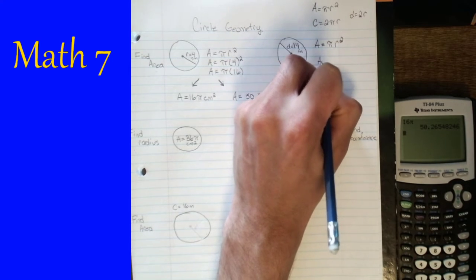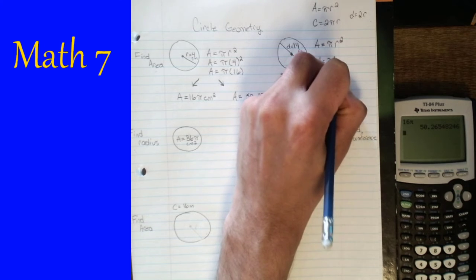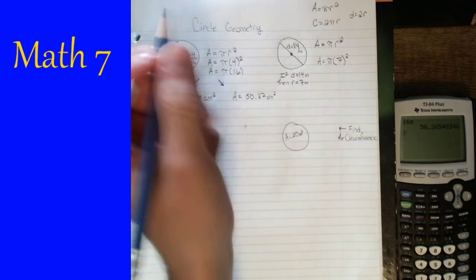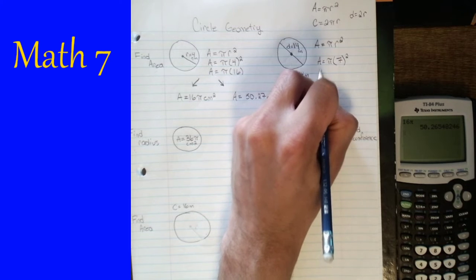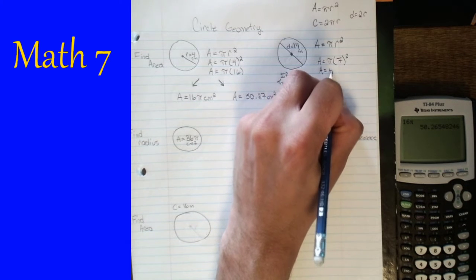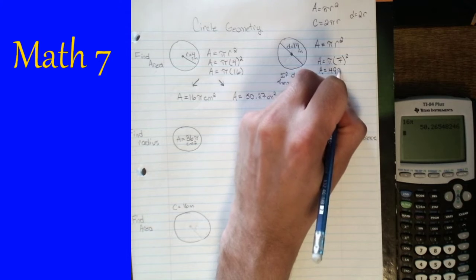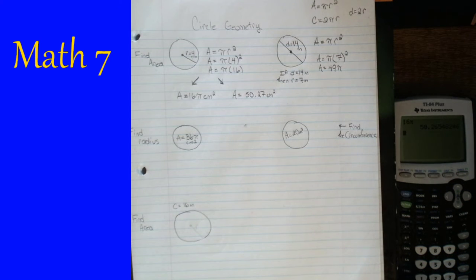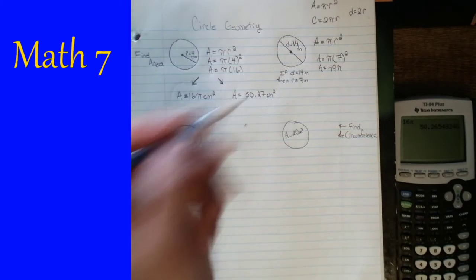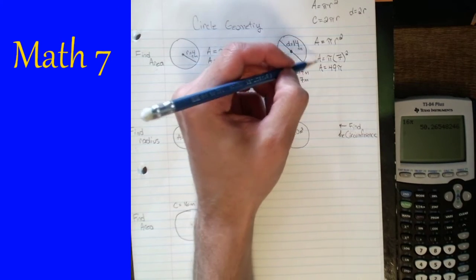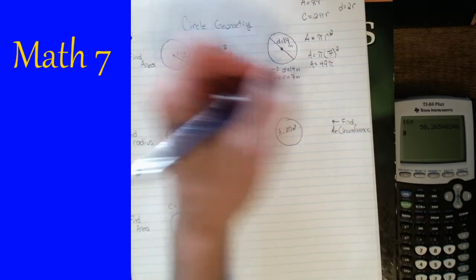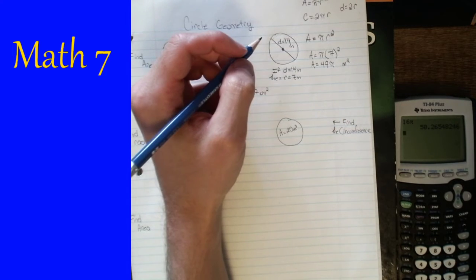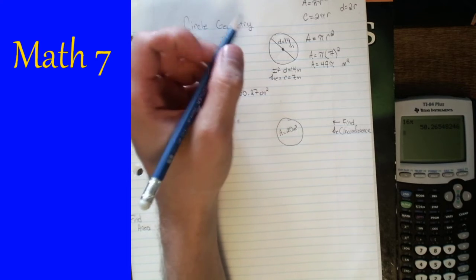So area is equal to pi multiplied by 7 squared. So area is equal to 49 multiplied by pi. 7 squared is 49, and I have the multiplication by pi. So that's one of the ways that I can write that answer. I need my units, of course, at the end, meters squared. So 49 pi meters squared.